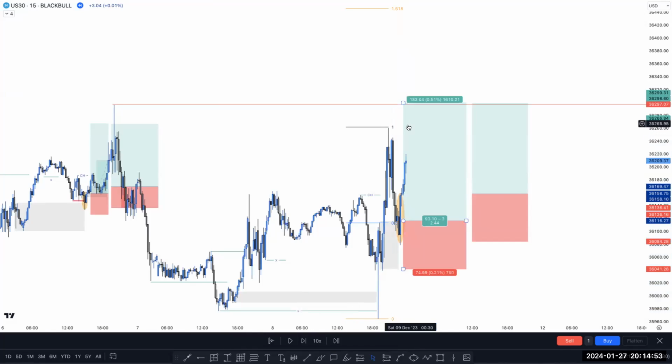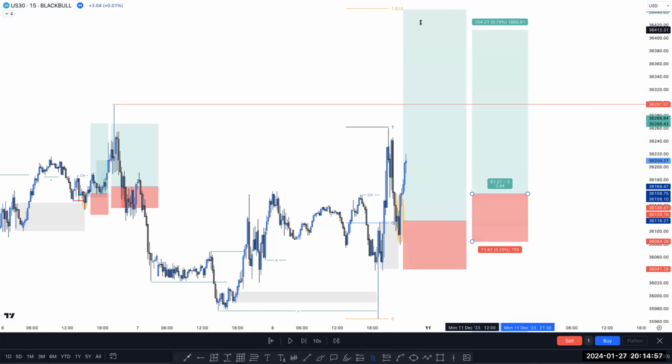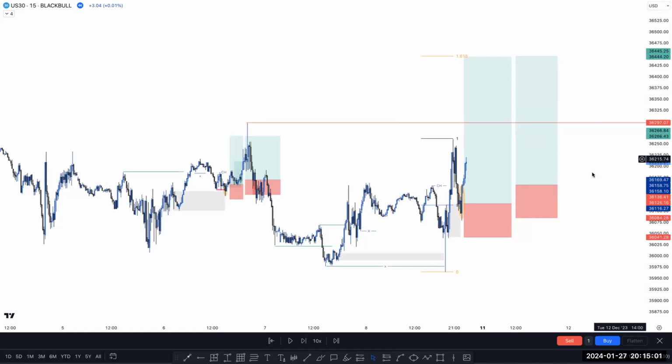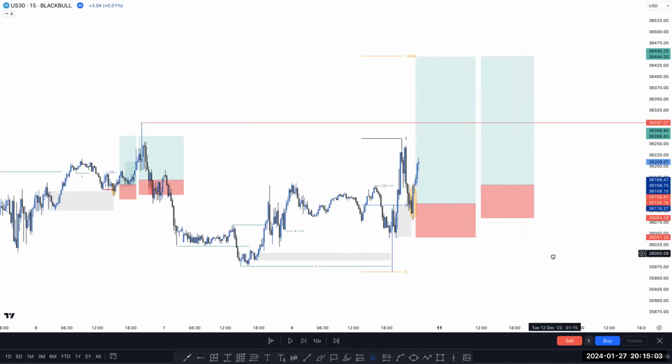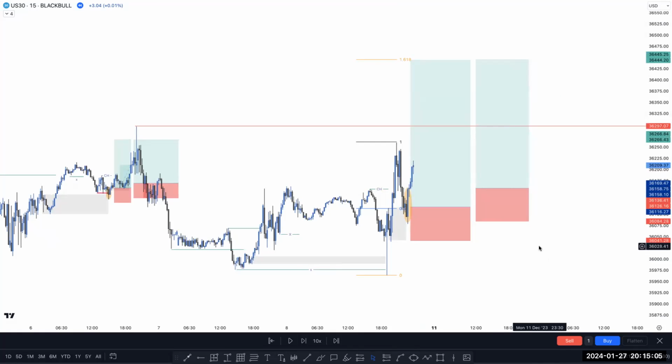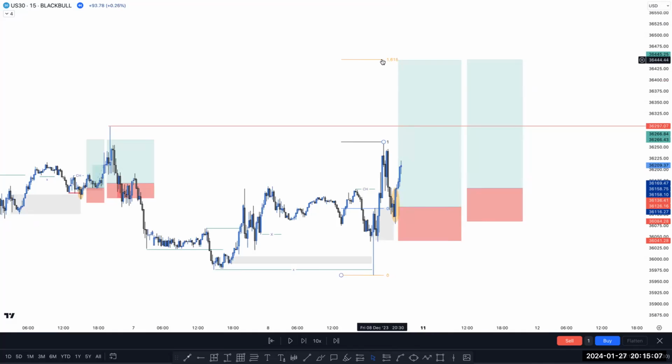Perfect. And based on it, this is our target, 1.618 here. Not there, this one. So it means if price creates something like this, we can expect that the market continues to rise to the upside till this 1.618 level as a target. We don't use the Fibonacci level for entry. We are just using it as a target point.